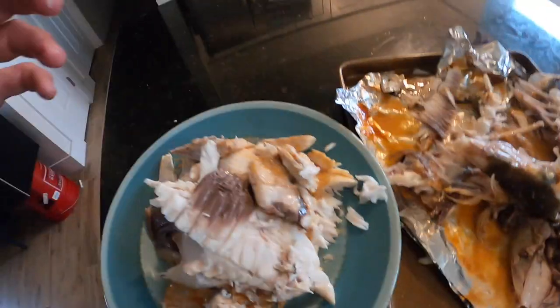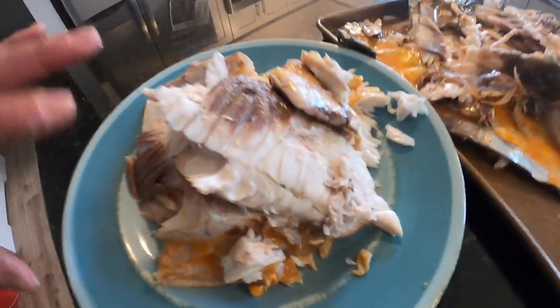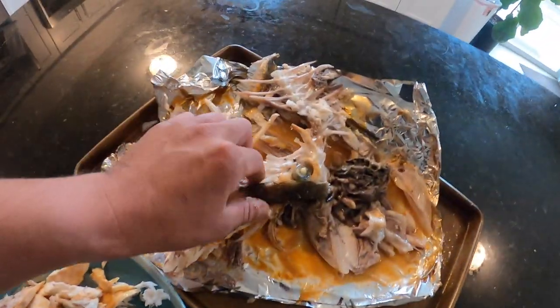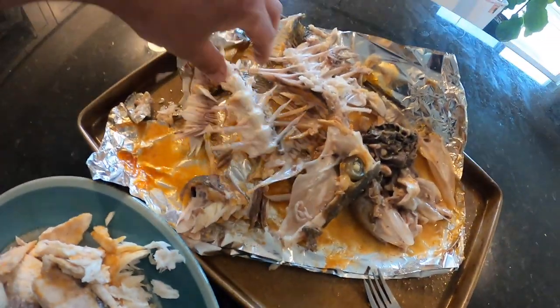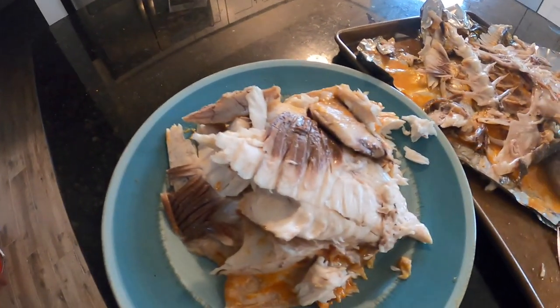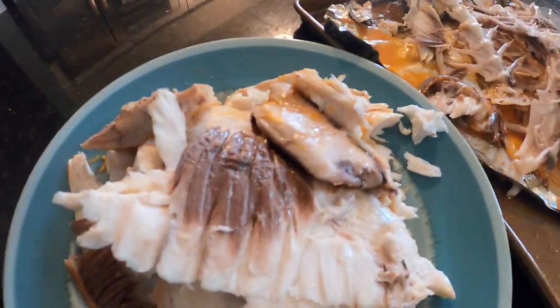It's pretty dang good. Well, guys, I just picked through this entire triggerfish and got all the meat off. This is a ridiculous yield for triggerfish. Triggerfish are known to be a low yield fish compared to their size, but look at this. All this stuff that was in its face and their cheeks and their rib cage, that's all meat. There's so much wasted meat on a triggerfish. Really kind of opens your eyes to how much meat you waste when you don't cook a fish whole. That's a ton of meat.